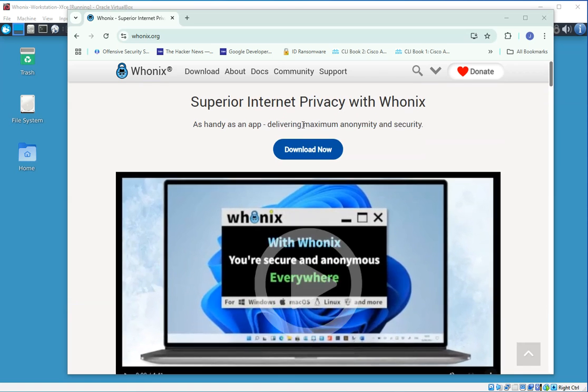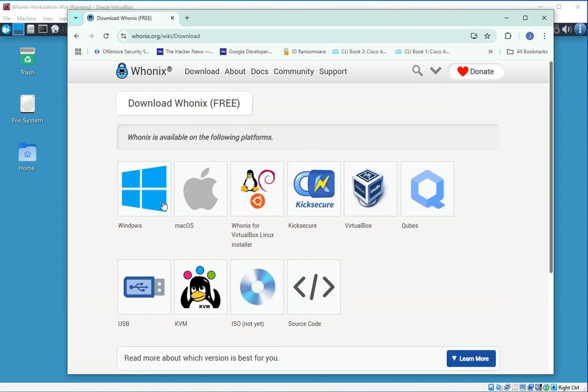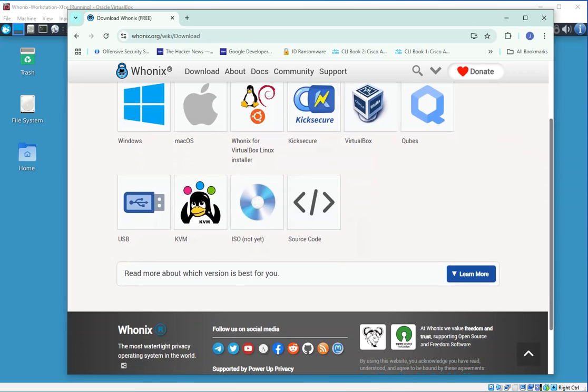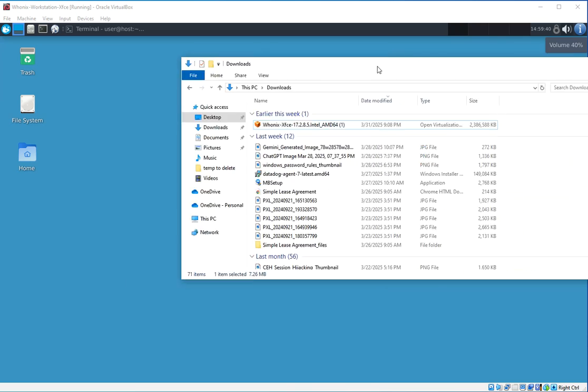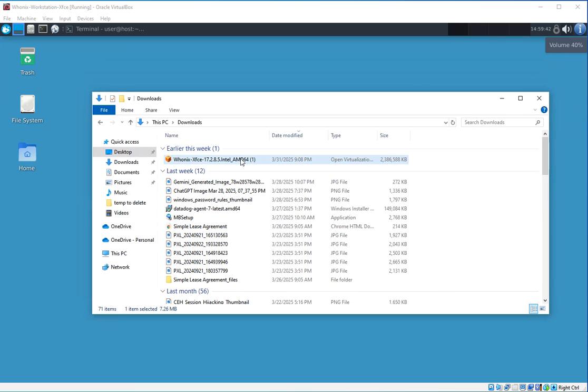You go to the download page and you have to select the host operating system that you are running VirtualBox on. So before you do this, you need to have VirtualBox installed. And then you have to select the platform that you want to download. All this is going to be on VirtualBox, and then you're going to be able to import that. Now, because you're going to be downloading this through the Tor network, the download is going to take quite some time. And when you download it, you're going to download only one file, as you see here.